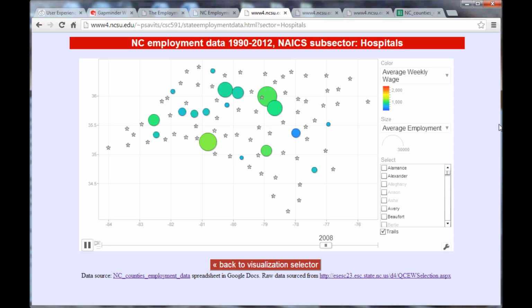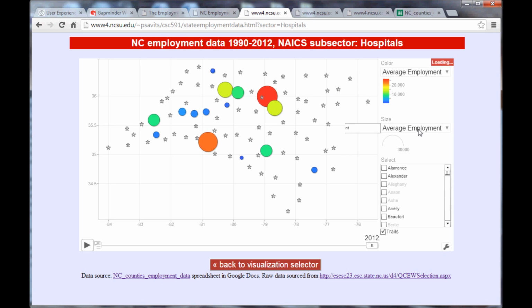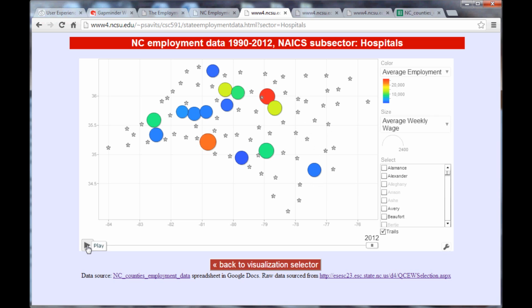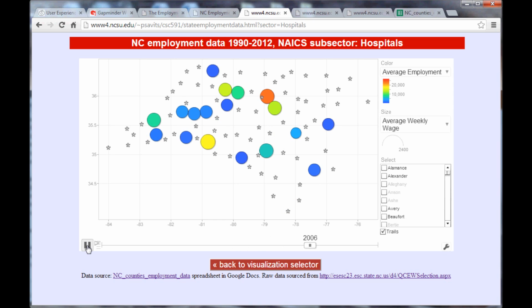The first iteration was a proof of concept with a bubble motion chart showing employment numbers by county over the years. The bubble sizes represent the number of people employed, colors represent average weekly salary, and the bubble locations on the chart correspond to county centroid location on a map. There is a column of radio buttons on the same page for filtering by industry sector.